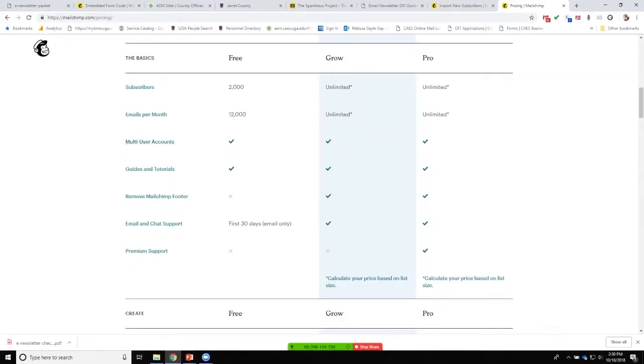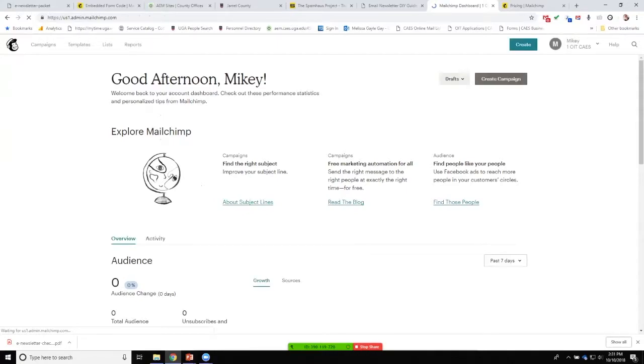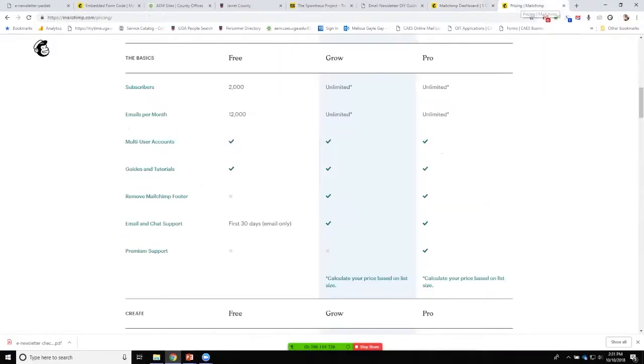You can have multi-user accounts, which is how we have the OITCAES set up, and so that's why in that list you saw all of those names, and that's why we can add you so that we can help you with that.